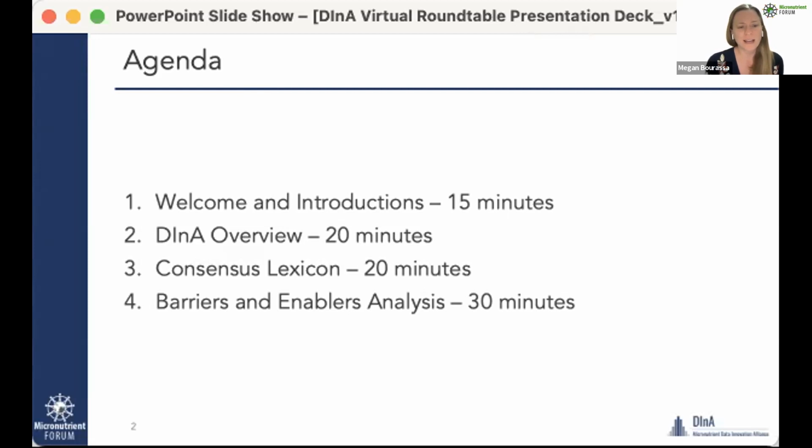For the last presentation, we're looking at the barriers and enablers of data collection, analysis, and use. Reid will give this presentation, and it'll be followed by a relatively long discussion of about 20 minutes or so. This is really the main part of the meeting, and we hope that you will be engaged and give us some good feedback on your thoughts. That's quite important to us.